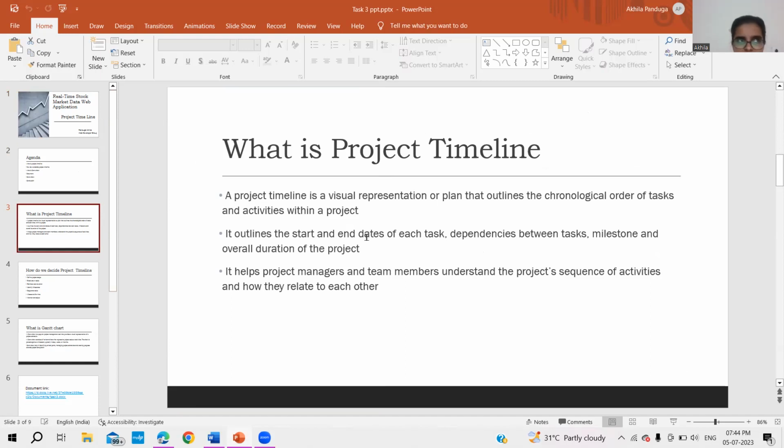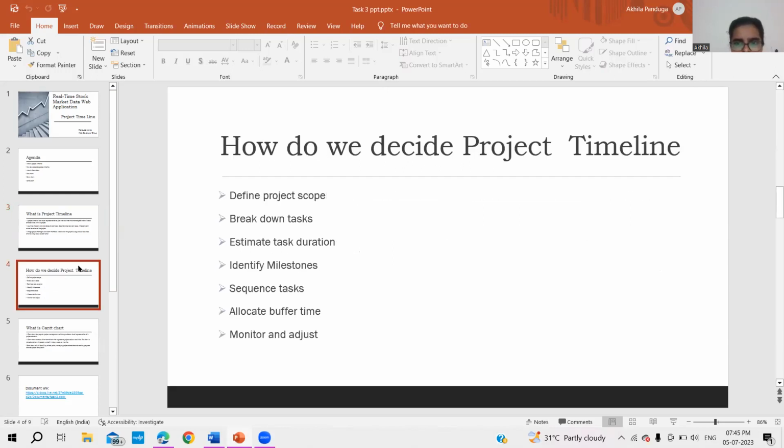It shows a visual representation of the sequence of tasks of a project, and contains information like tasks, durations, and milestones. From this, project managers are able to understand the project progress and communicate with the team leaders and stakeholders very well, so they can schedule well. The project timeline can also be represented in different formats like a Gantt chart or a simple calendar.